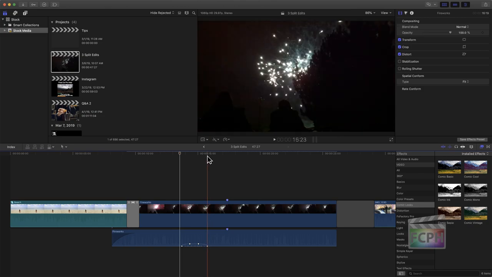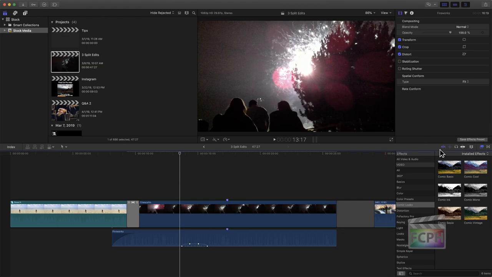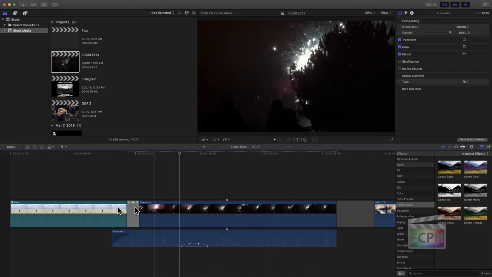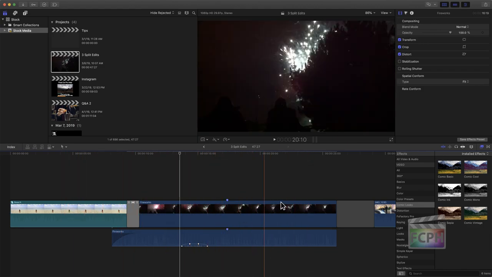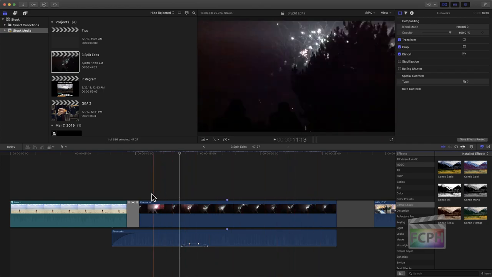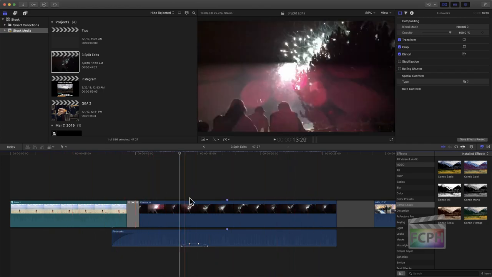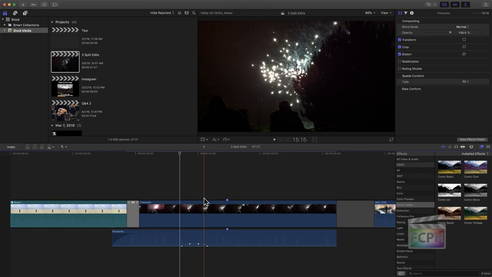Now S, if you look over here on the right side of the toolbar going across the middle, if I hit the S key, what you'll notice is skimming, which is this key that's all the way on the left, is either enabled, which it is now, or it's disabled. It's also lighting up the second one here, which I'll talk about in a second. So with skimming enabled, if I just skim or slide the arrow across the timeline, you can see in the viewer we're getting a nice preview of the content, and it's skimming great. This is a huge benefit for editors. I find this speeds up everything, so I usually keep this enabled almost all the time.